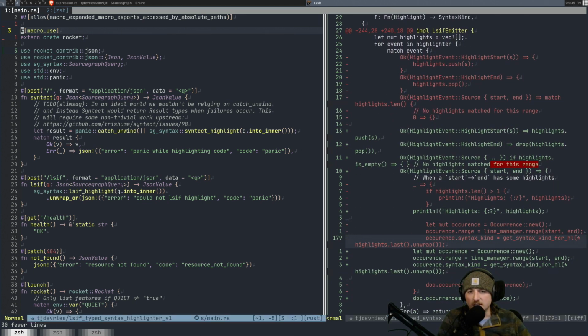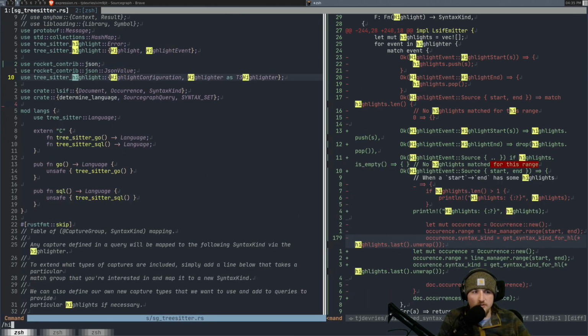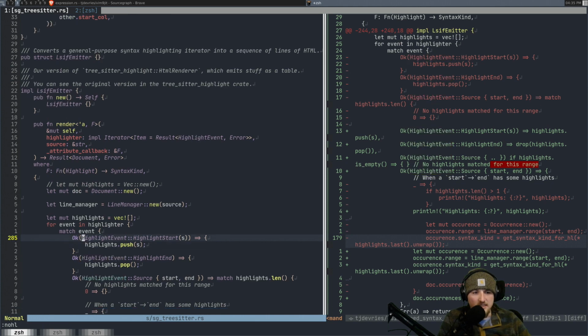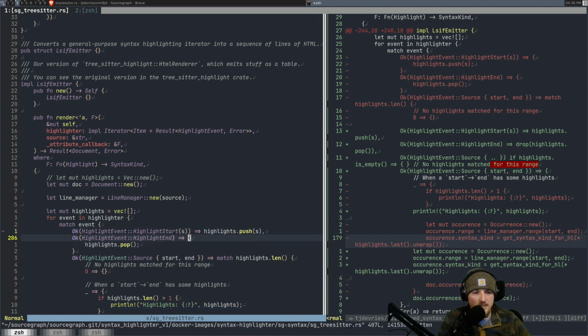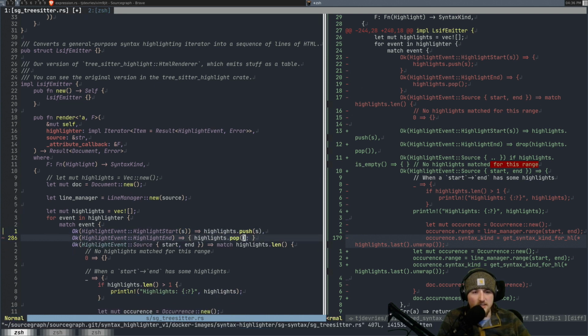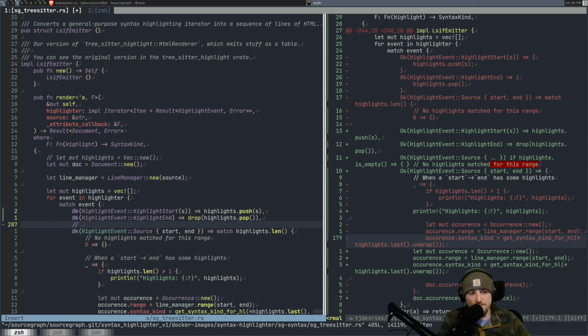Oh yeah, that part was nice. I do want to change this part, so let's go to SG Tree Sitter. Let's go to highlight event. I did like this. I thought this was pretty nice. And then we can do this. So this is, I still don't know how much I love that one, but it's kind of cool that I can do this.